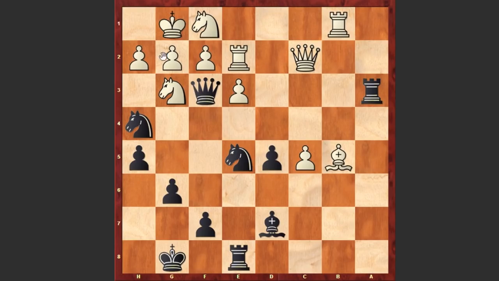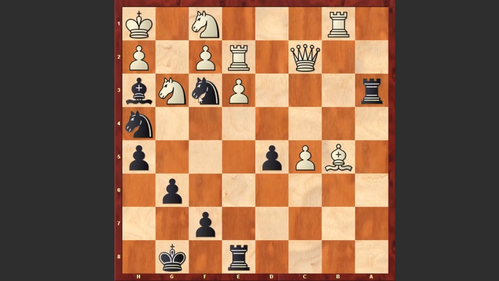Right now black is threatening queen takes g2 checkmate, and if a move like g takes f3, then after knight takes f3 check king h1, the light square bishop is coming with a deadly threat bishop g2 checkmate. And it turns out that there is no way to act against that threat, and white king is getting checkmated. Let's just make a random move, bishop takes e8, then bishop g2, and this is a checkmate.